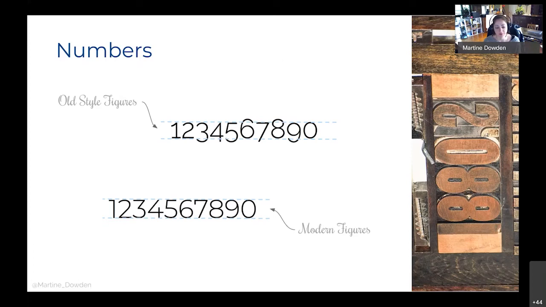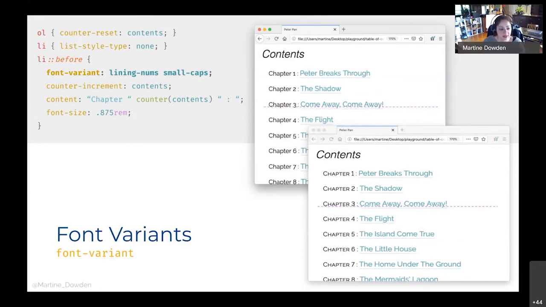The modern figures are basically neatly aligned to your baseline and X height. So they're going to be a lot easier to read, a lot easier to align for things that are very, very number heavy. But we can tweak that. So Raleway, which is one of the fonts I've used a lot in here, has old style figures. And so does Barlow. And in this particular case, I can tweak that, and this example shows it very, very lightly. I should have blown it up a little bit more, but what happens is by setting a font variant of lining nums, I can say, hey, even though by default you're an old style number, I'm going to set you up to be a modern style. And the CSS will realign them to follow baseline, which is super awesome.